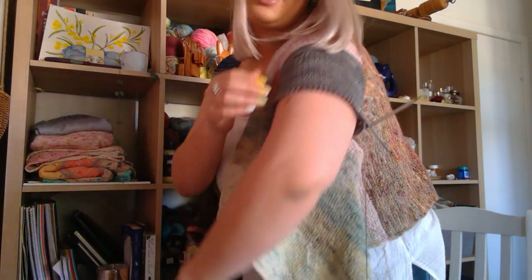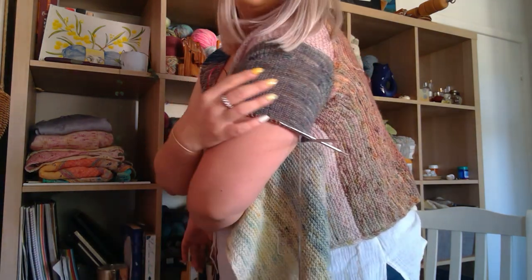And the sleeves are going to stay in that gray because I thought that would go with everything and be really nice. It actually has these beautiful pops of red and blue in it. So it's just so nice.